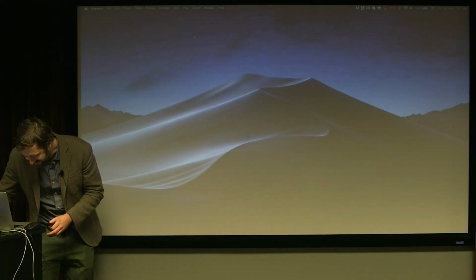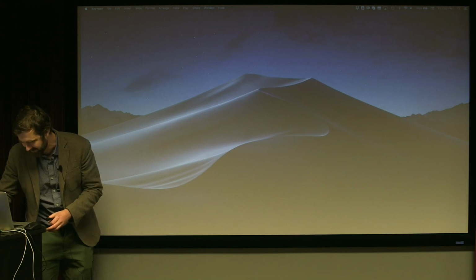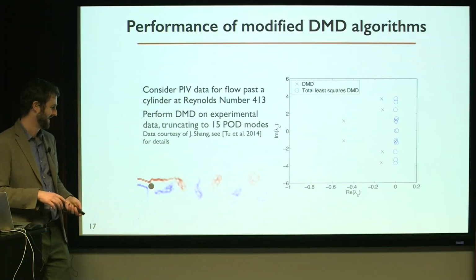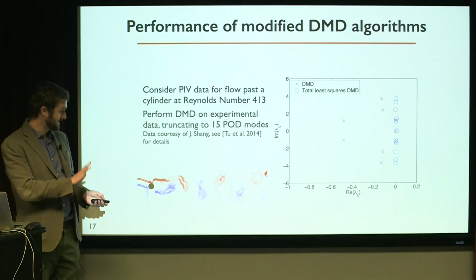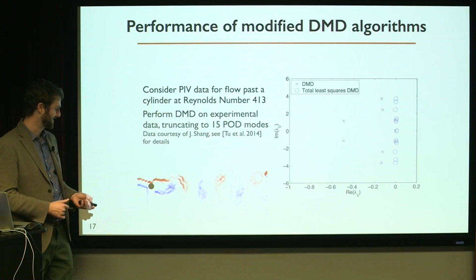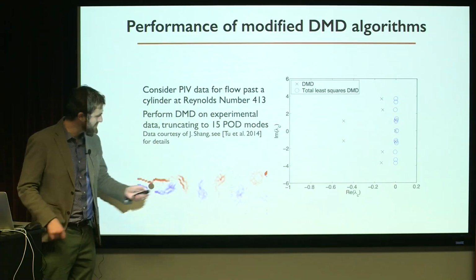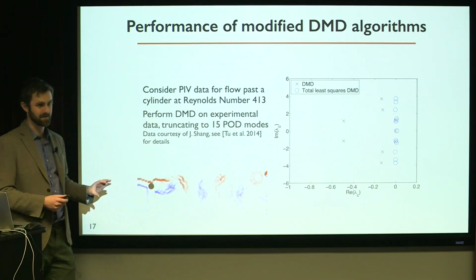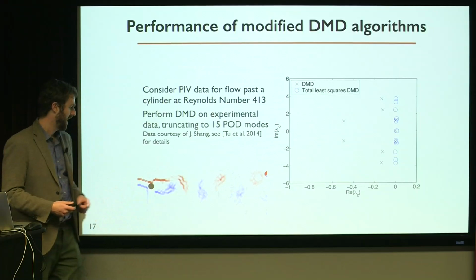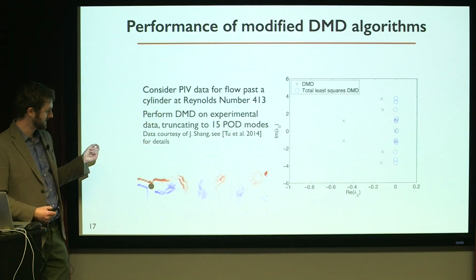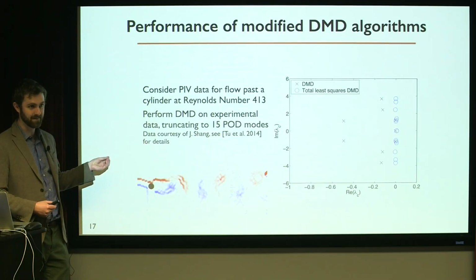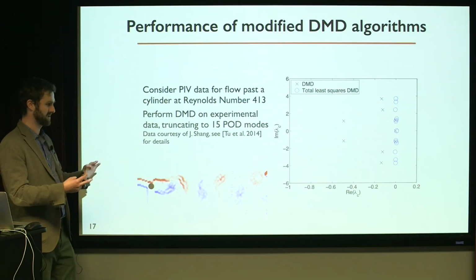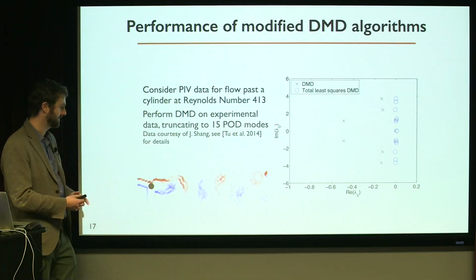Thanks for bringing that up, because I really did skip over this. The first thing to note is that I didn't personally collect this data. I've done a very limited number of experiments in my time; I'm more on the other side of things. But this data was collected in a water channel, so you have water flowing over this body. You put tiny particles in your water that you assume are neutrally buoyant, and at a low enough concentration that they don't affect the flow itself.